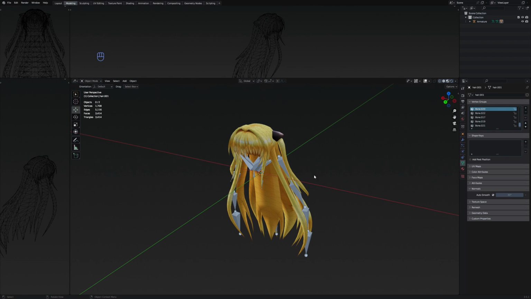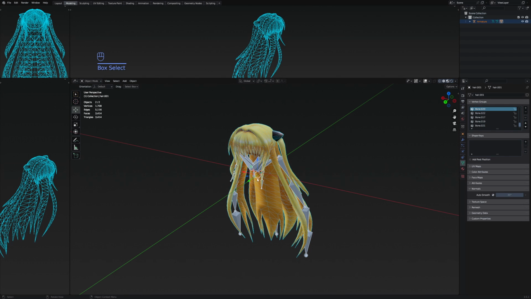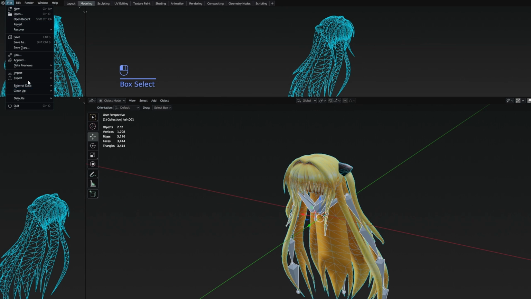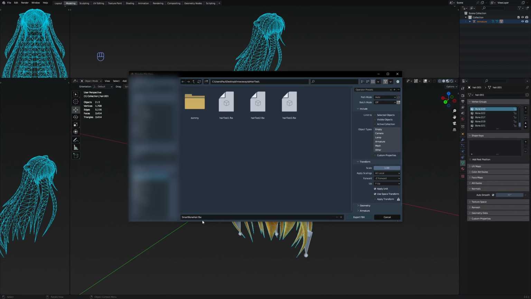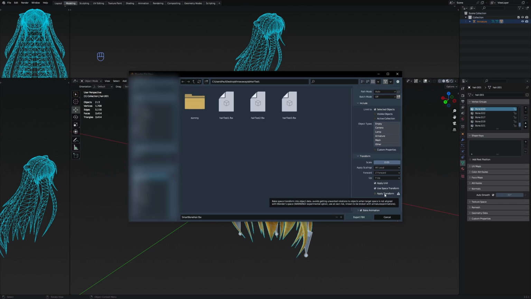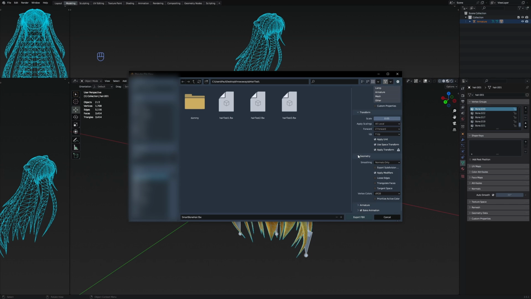And now let's get to actually exporting the module. So you need to select them, go to File, Export, and then FBX. I'm going to name this one SmartBone Hair, and in the export settings you want to select selected objects, change the scale to like 0.05, then Z to forward, and you want to apply transforms. In the geometry, if you add any other hair, you want to apply the modifiers. On this one you don't really have anything. And then in the armature you want to select only deform bones and don't add leaf bones. And we don't have any animation, so I can deselect this option. Then we can just press on Export FBX.